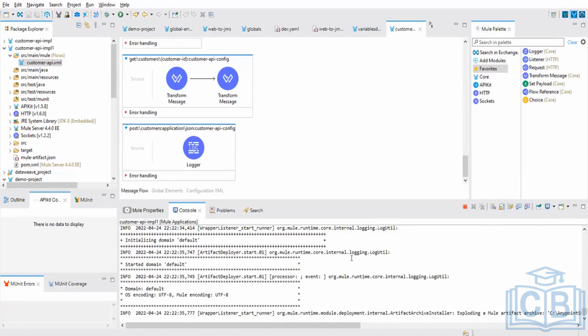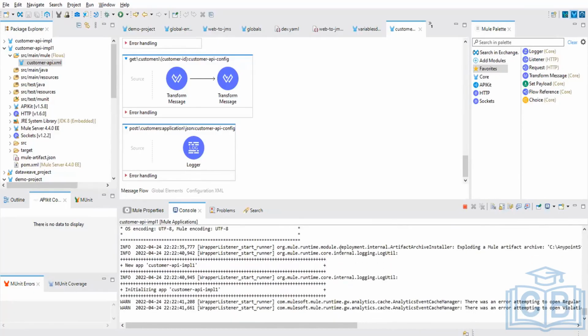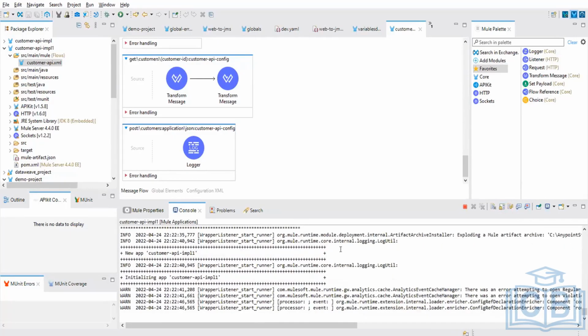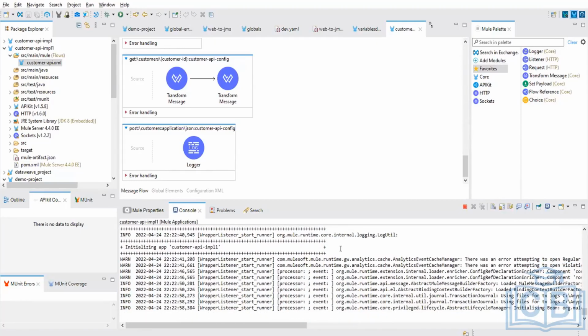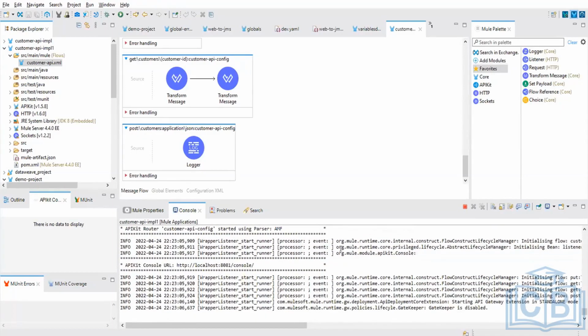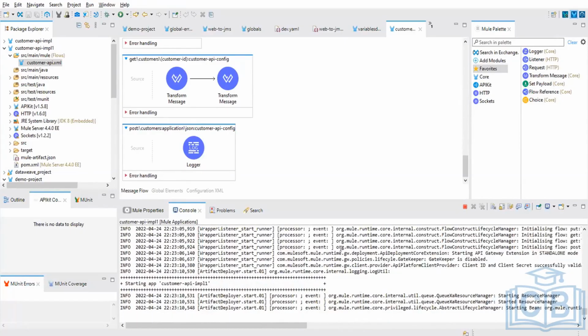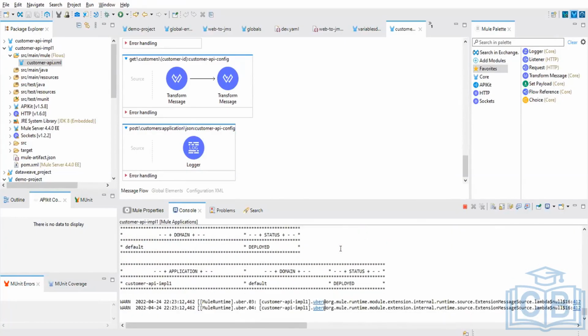If I deploy this application, now deploy.